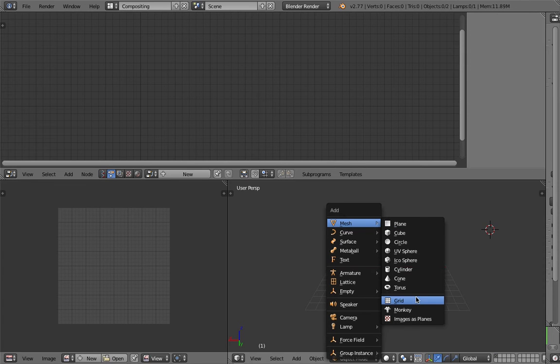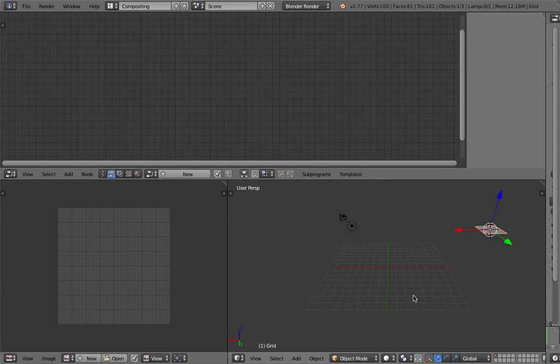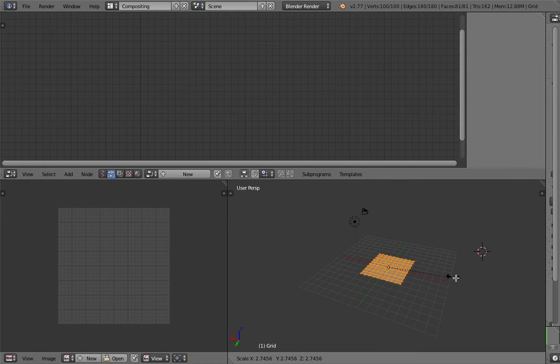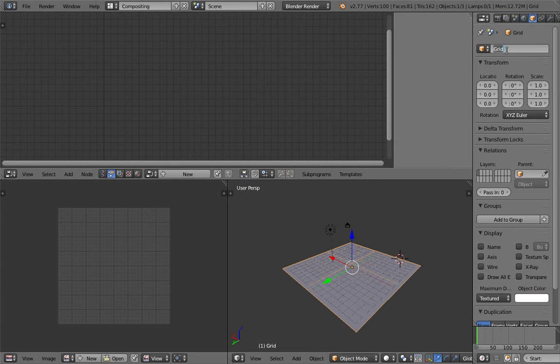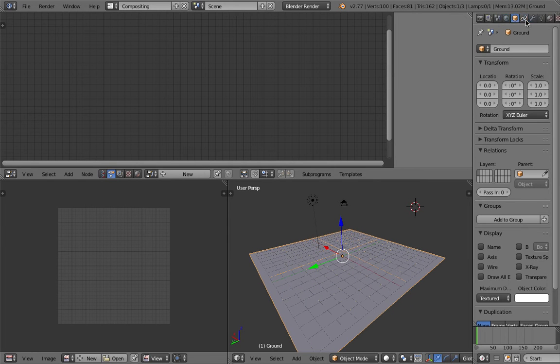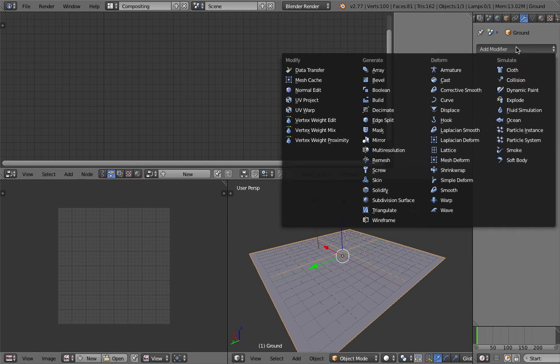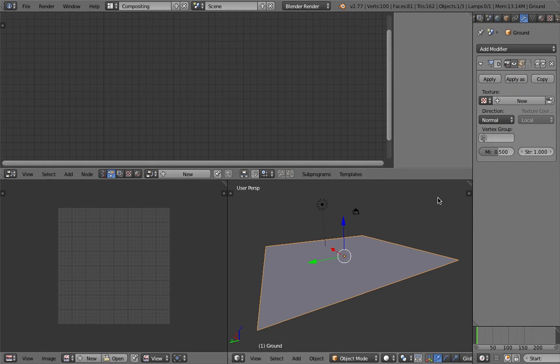We're going to use a grid. Center the grid, and let's scale it up. The grid is going to be our ground. I'll name my objects for now, and just use a displace modifier.